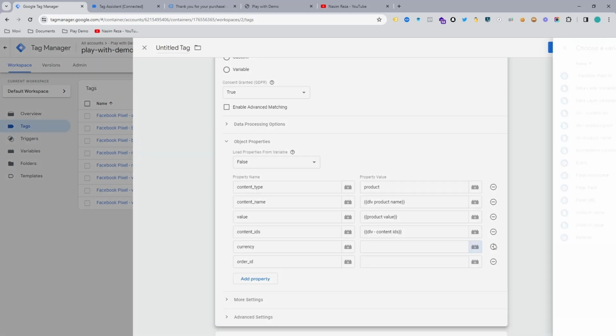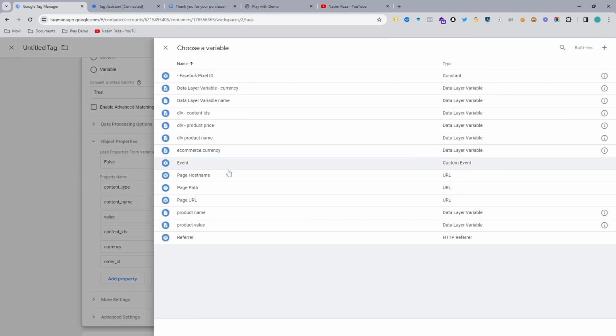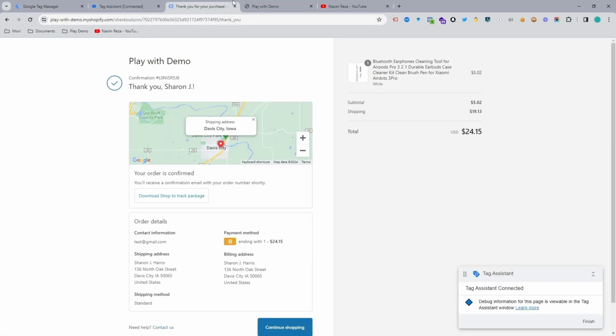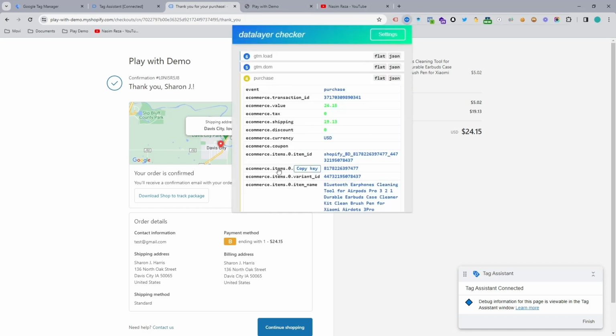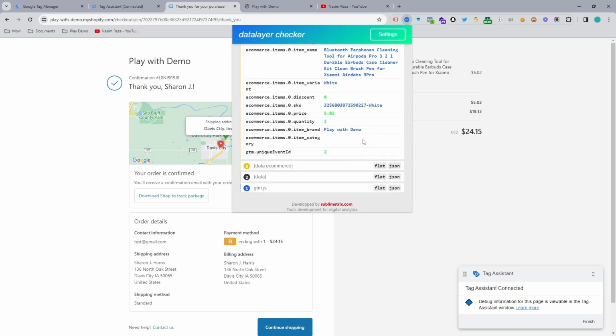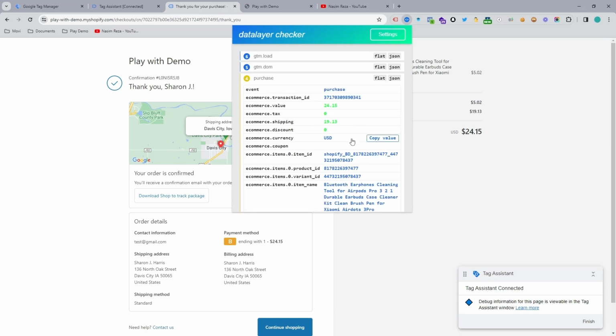I'm quickly selecting the other data variables, and for order ID we didn't have one, so we need to make another data layer variable. I use this plugin, so we just need to capture the transaction ID.